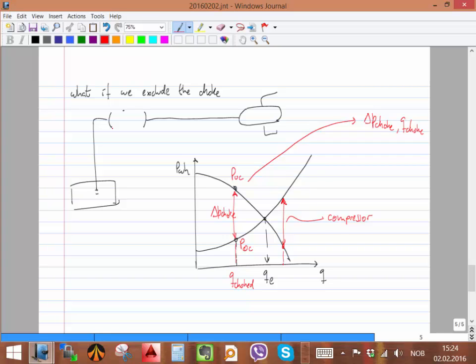So these are two approaches, okay? We exclude the choke model. This particular approach is very useful for when your model is not good enough. That usually happens with multi-phase choke models. They are not accurate enough. Or when you want to do design. You want to be producing exactly a certain rate and you want to design your choke. So this approach is useful for design and for not so accurate models.